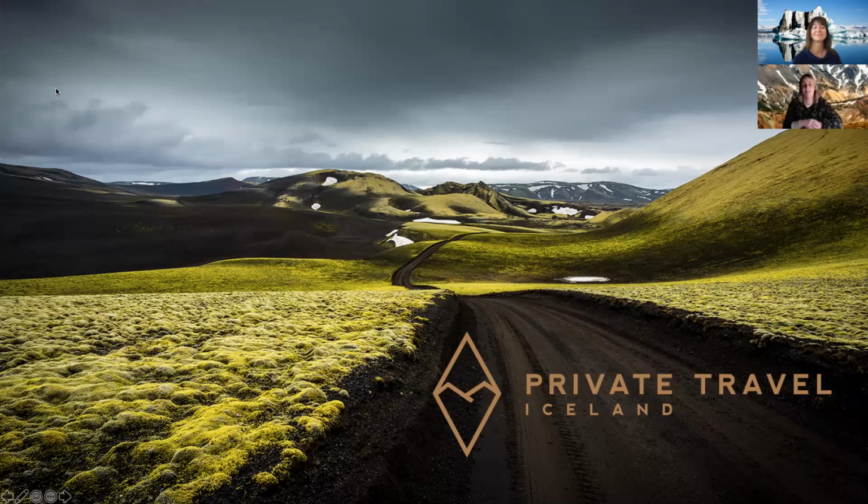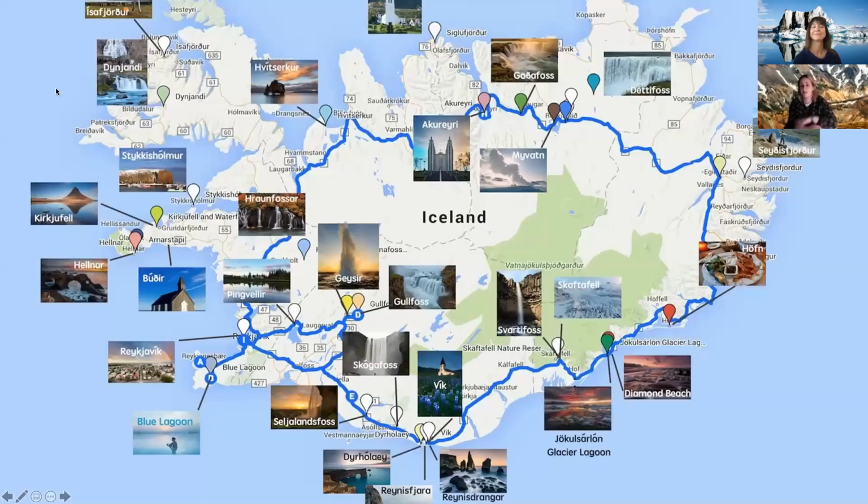So I'm just going to give you a little glimpse today on activities, the added things that we can put on a regular day's sightseeing. I thought this is an area that we haven't covered and it'll be a good one to talk about. So before we get going on the activities, I'll just give you a general overview of Iceland. There's this main map there, and the pictures are all leading to the main highlights.